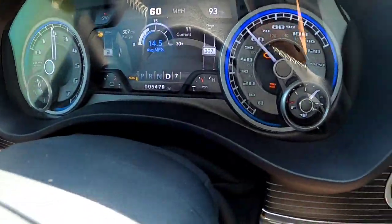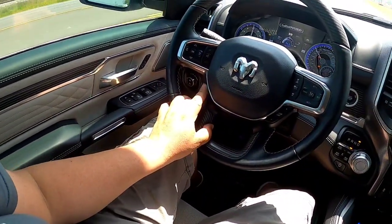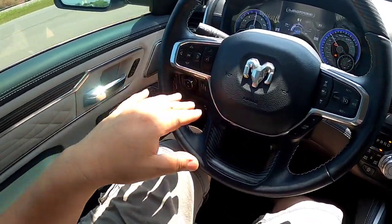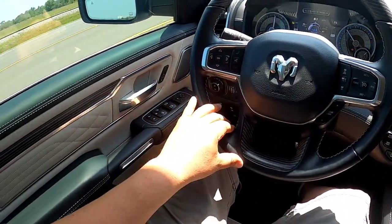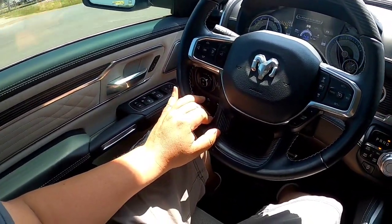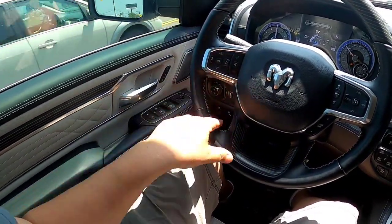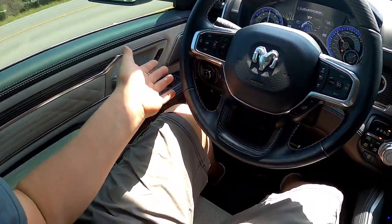But yeah, I got a check engine light, and never have I ever had a check engine light on my 4th gen other than the gas cap. That was it. But for some reason, at about 5,500 miles, a check engine came on just by simply pulling my trailer, which, like I said, I did the first day that I bought it, no issues. But here I am. I think it has something to do with the auto shut off. It's not responding, and I don't know why it has to respond for pulling a trailer.